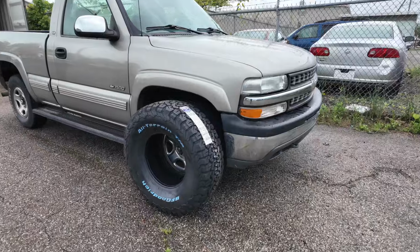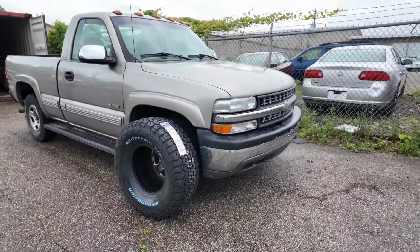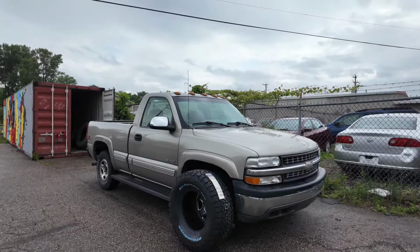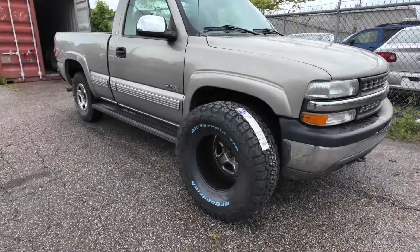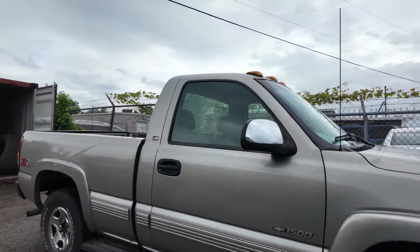Y'all, a preview of what it's going to look like without a rim on there, it's kind of hard to see. But she's gonna be meaty. We've got to finish cleaning them other rims off, take these to get mounted, and we should probably have these on here by tomorrow, you guys. I'm ready to see what it looks like.